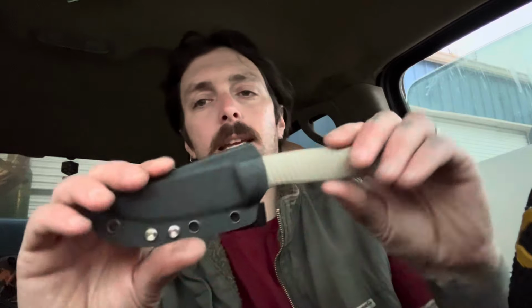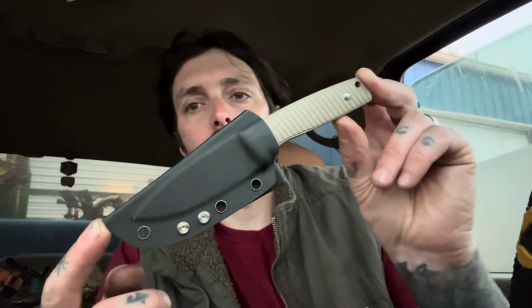Now this was a seconds purchase, so it had some sort of cosmetic defect, so they knocked the price down to $65. They're normally, I think, like $120 around there, which is still a good price, but $65, I couldn't pass it up. They might still have some. I'll link their website down below.